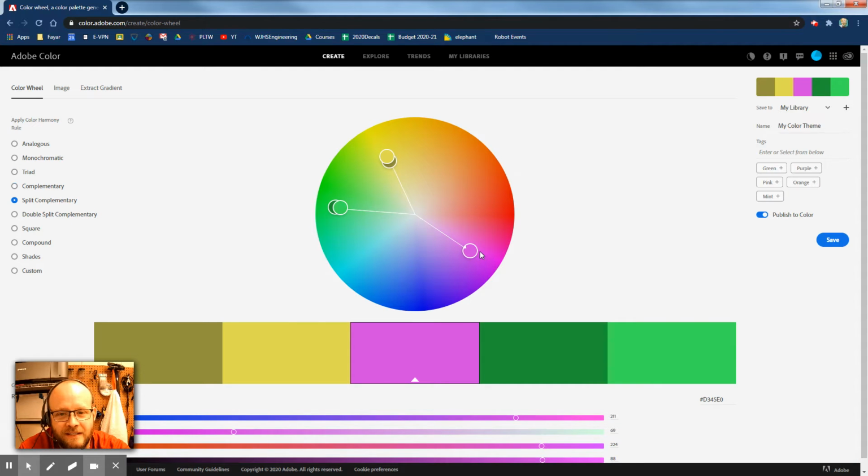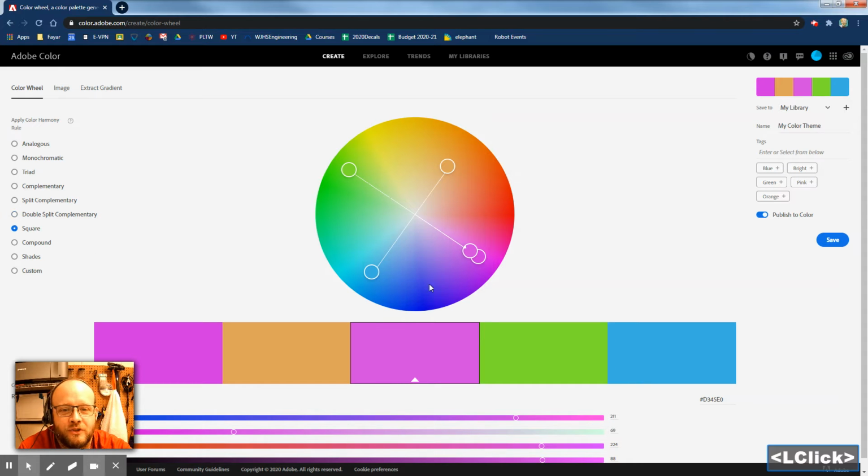Split complementary, similar to a triad, but they're a little more focused on the opposite side. Double split, so you have a primary color, and then it creates these opposite complementary colors, and then opposite of those gets your next set of complementary colors. Square gets you the four primaries, plus one slightly darker than your primary there.